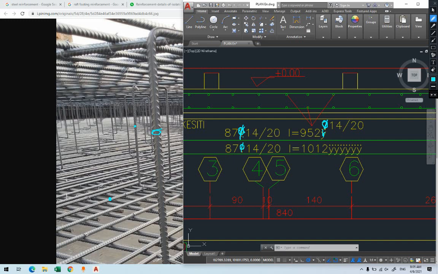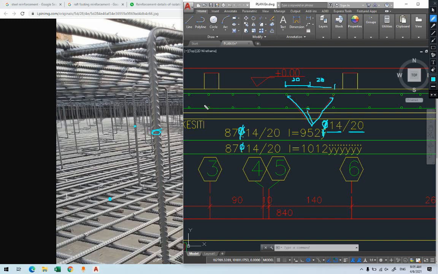Now, the way we provide reinforcement for the foundation will be the bar size, and this is the spacing here. Phi 14 means you are using a 14 millimeter bar size with 20 centimeter spacing between them. Look, he puts it like this. For any of those small bars here, there is 20 centimeter spacing between them.